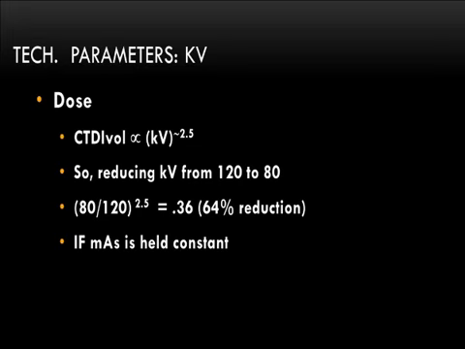In those KV selection systems, those automatic exposure controls, that MA may not be constant. Okay? So don't be surprised if you use that, like Care KV on the Siemens, and you see a higher MA, you'll notice that sometimes and say, don't be surprised, but the KV has been dropped. Okay? So there's some compensation there.